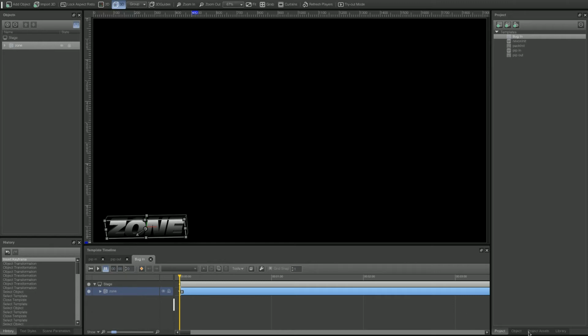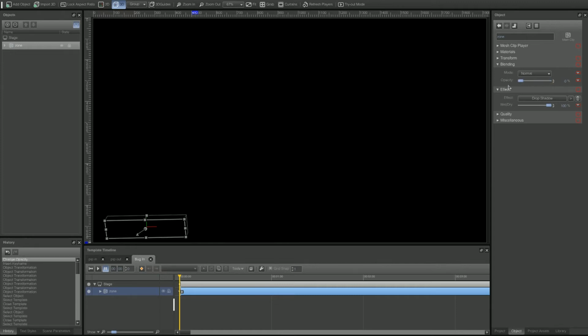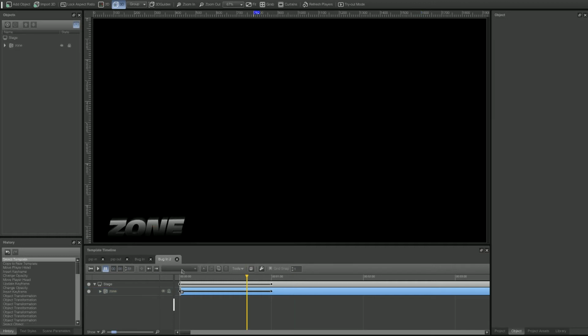So I'm starting here. I want it to fade in with 0 transparency. So 0 transparency here. Keyframe it. No movements, just a 100% visibility. Will stay there, that point. So fade in, fade out. And again, I'm copying this template to do the reverse. Rename that template to bug out. Reverse the keyframes, just a trick to make it faster.